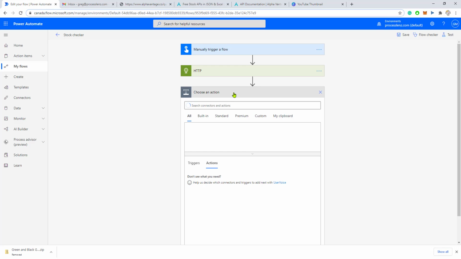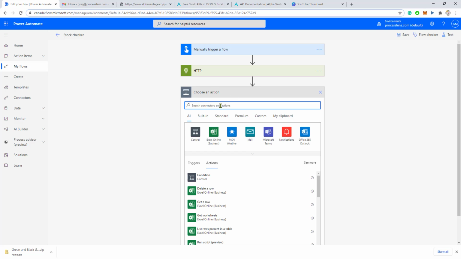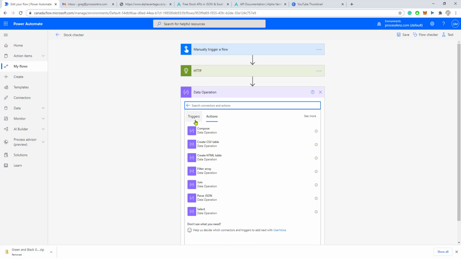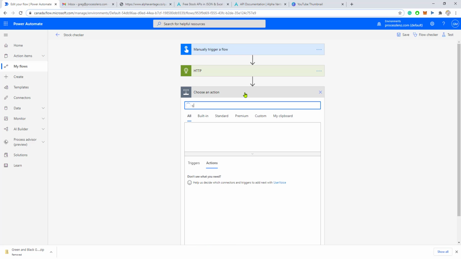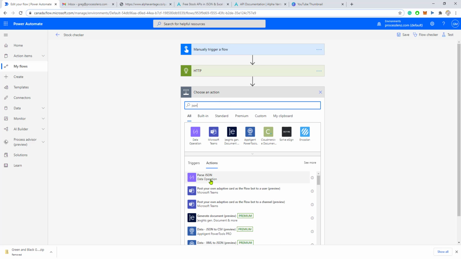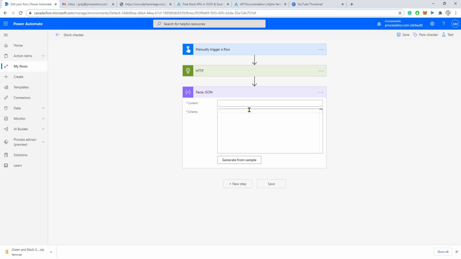So let's add a new step. Let's add a data operation, let's add a JSON. I apologize about that, a few spelling mistakes.